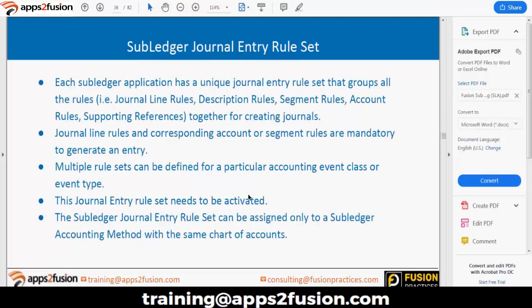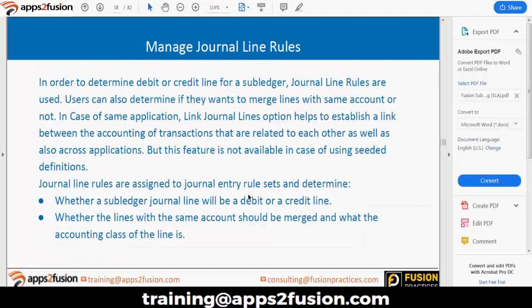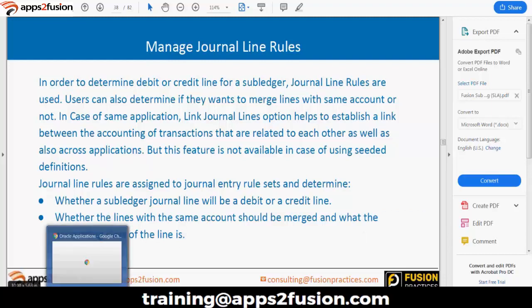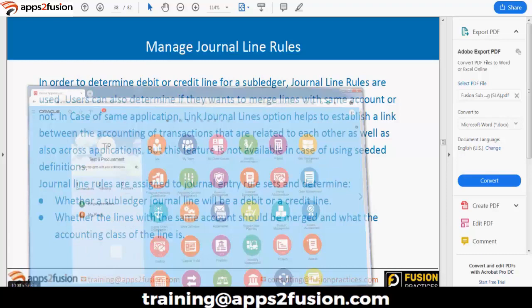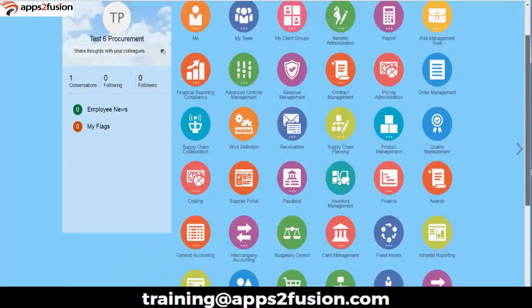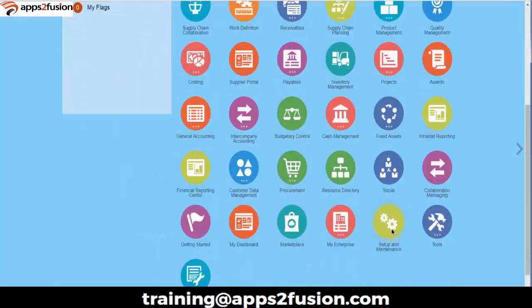Now what are these journal line rules? In order to determine the debit or credit line for a subledger, the journal line rules are used. So if I go back to the application to explain this, let me go to the payables application.